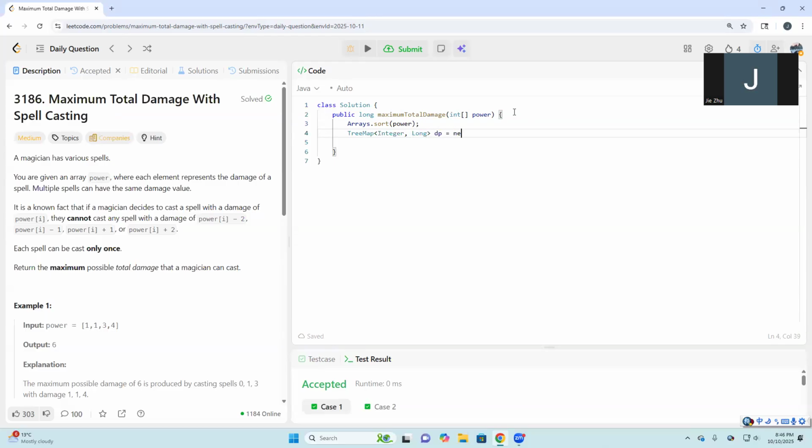DP equals new TreeMap. So the key will be the power I, right? And the long, the value, will be the max damage up to this power I, right?